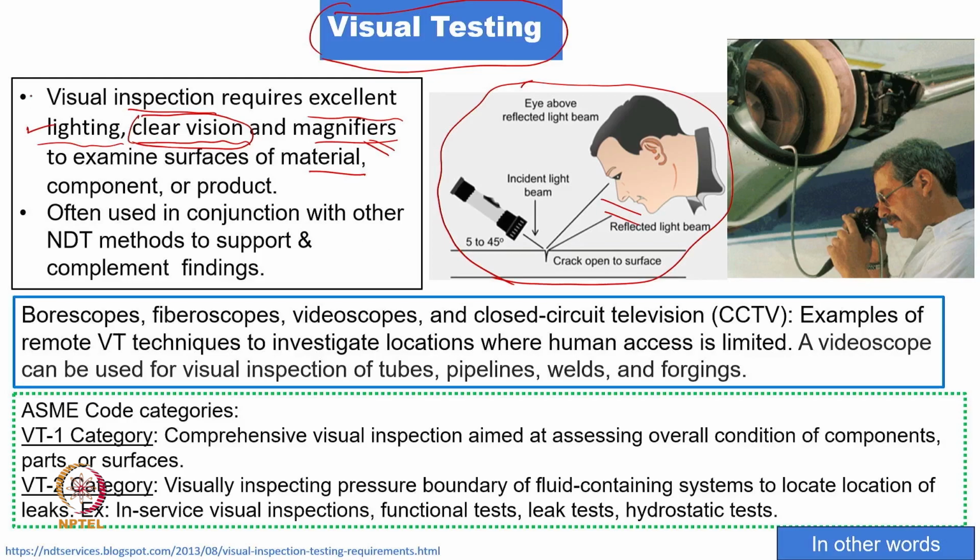As I mentioned, visual inspection many times requires the support of other techniques, such as a magnifier or some other magnification addition. Here one person is looking at a video scope. That means we are not really reaching the surface, because we are not able to see it, but we can use a video scope and figure out what is really happening. That is why it has been written that there are some additional aids really required for visual testing.